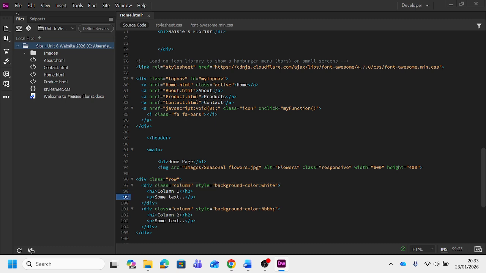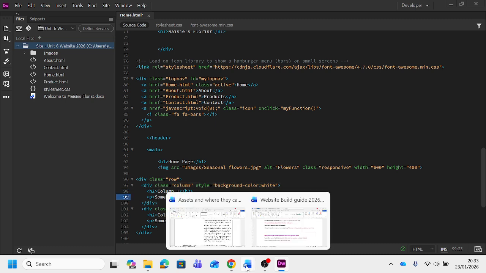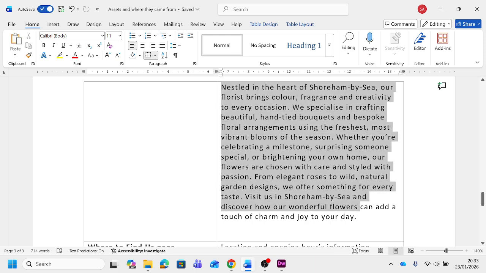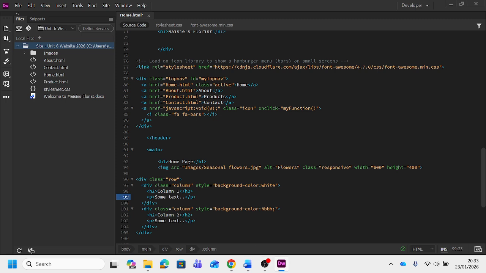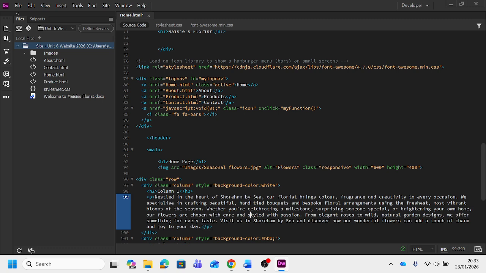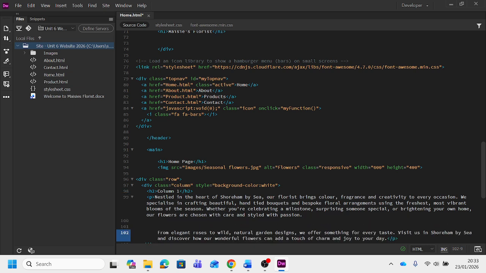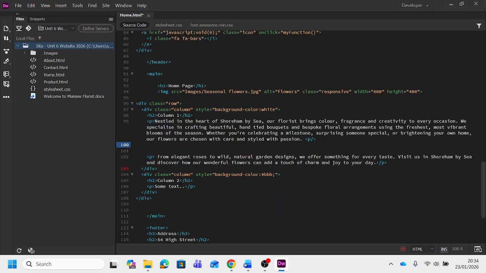I'm also just going to grab some text to put in here. This is some of the text I've just produced. I'm going to pop that into the P tag there. I don't want it all to be in one, so I'm going to split that so I will have a break in the text. I think I explained that earlier. So where we got, oh yeah, we're missing a P there. Okay, so that should be fine.